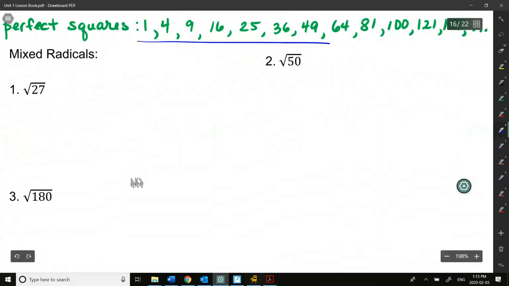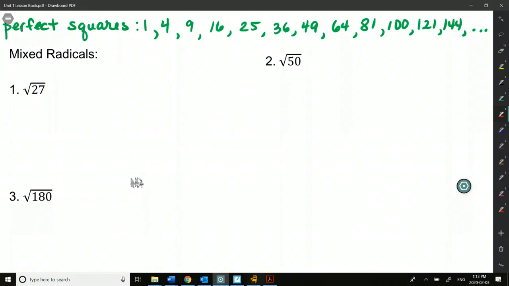So part of what we need to use is this list of perfect squares. And the goal here is to split up the radicand, or the number underneath the root, into, if possible, a factor that is a perfect square and any other number. And not only just a perfect square, but the biggest perfect square that can divide into the radicand value. So when I say factors, I just mean things that multiply to give you 27.